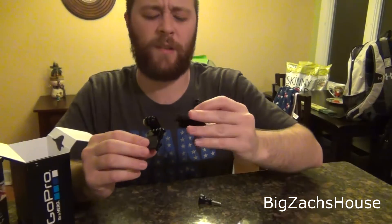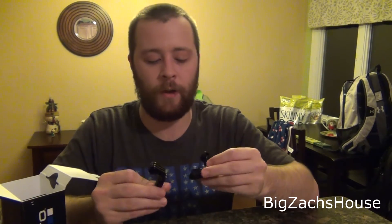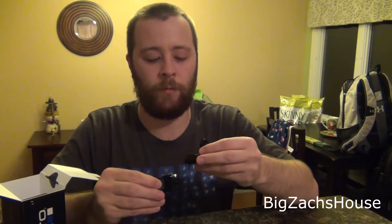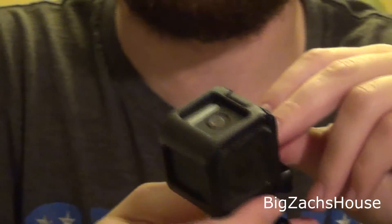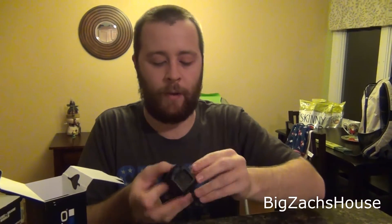Interested to see if I can use these connector mounts with previous GoPro models. I really do like this — this is actually my favorite part about this camera so far. I can't say I'm really too excited to start using it, considering it dropped in price from $400 to $200 in such a short period of time. That's the reason I bought the camera — it's finally so cheap that it makes it worthwhile to buy.